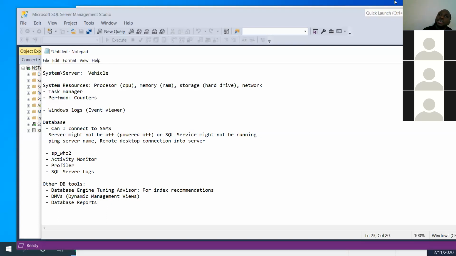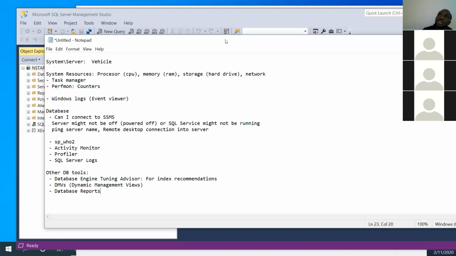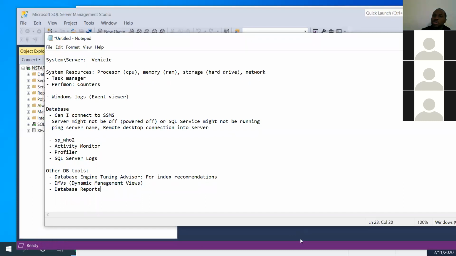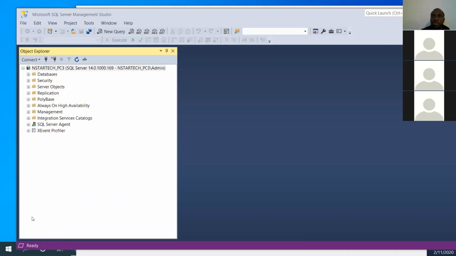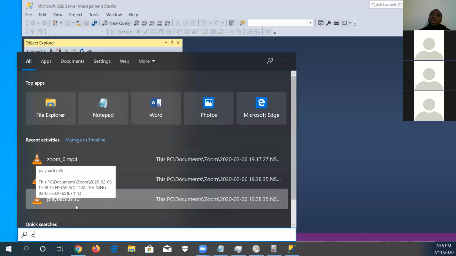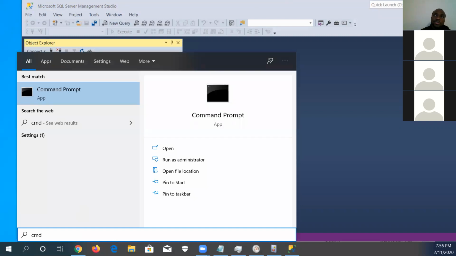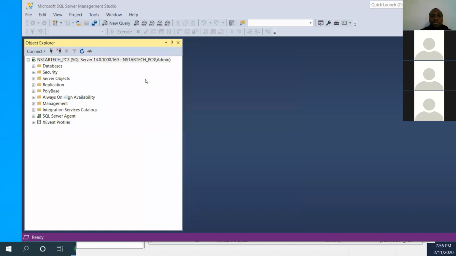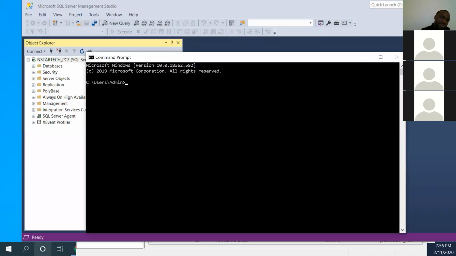You go to your command prompt, you type ping, and it's like you're calling the computer. When I type the ping command, it will show me whether the server is online or not. If I get a reply from the server name, that means my server is live. If I don't get a reply, then the server is likely offline. It's not on the network. Every server on the network has an IP address, whether you assign one or not. Once you connect to the network, an IP address is automatically assigned to your server. So every database server is likely on the network, hence it has an IP address.